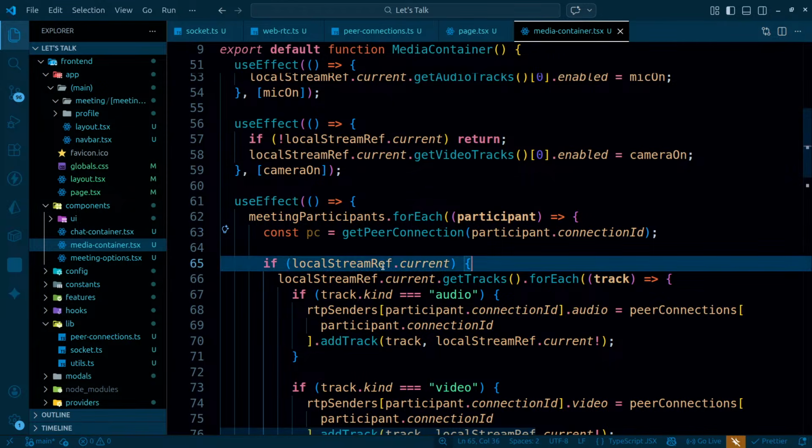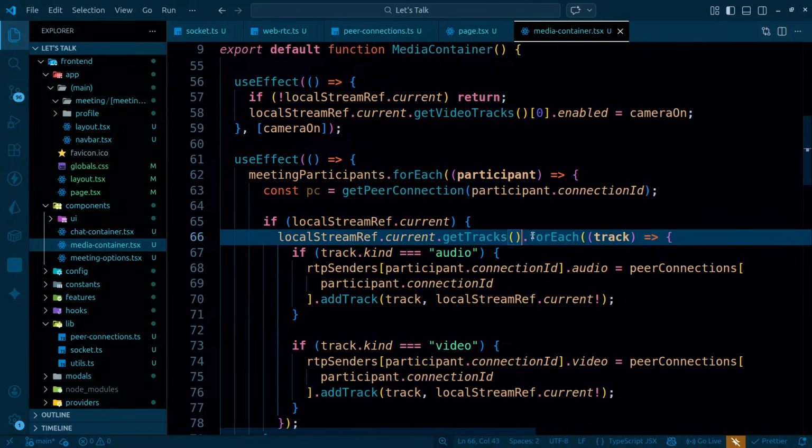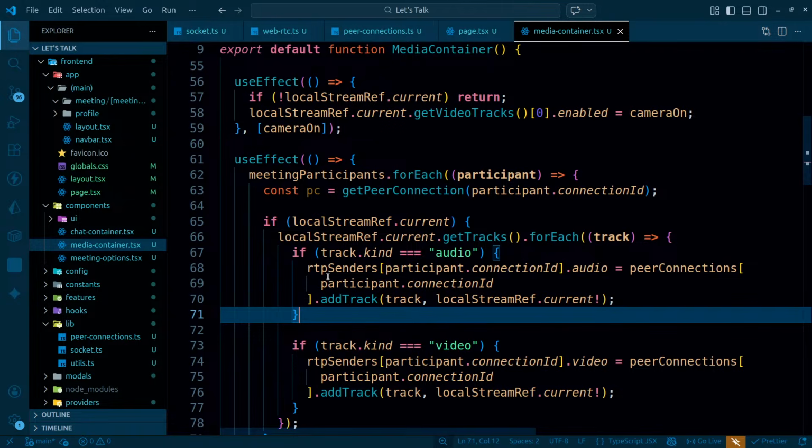So if the local stream actually exists, in that case from local stream.current, I will get the tracks. Once I got the track, the track can be audio type or video type, so RTP senders. And when it comes to this particular RTP senders, there can be two types, RTP audio senders and RTP video senders, and right now I have both of them here as well. So okay, that's fine too.